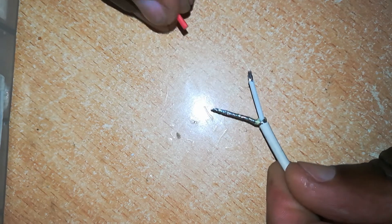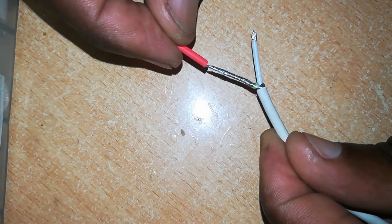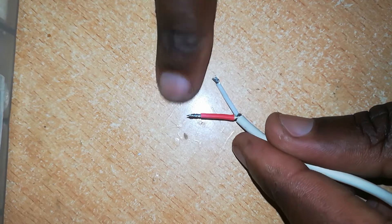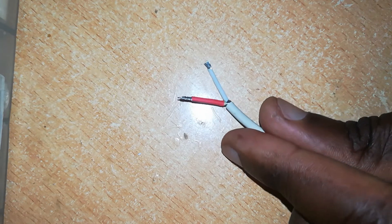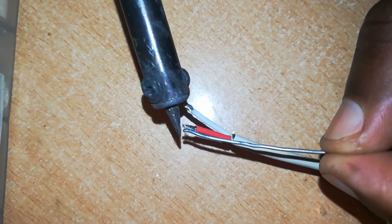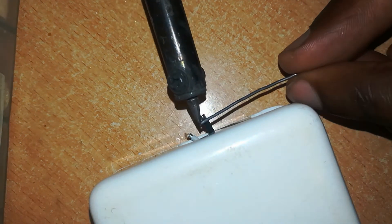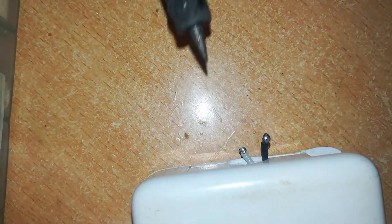On this side of the cable we have bare wire, which is the negative. Slide some heat shrink tubing over it — that will act as insulation when we apply our solder there. The heat shrink tubing will shrink, as the name suggests, and hold the wire tightly. Apply some solder to the ends of the wires, and do this for the wire sticking out of the charger too.